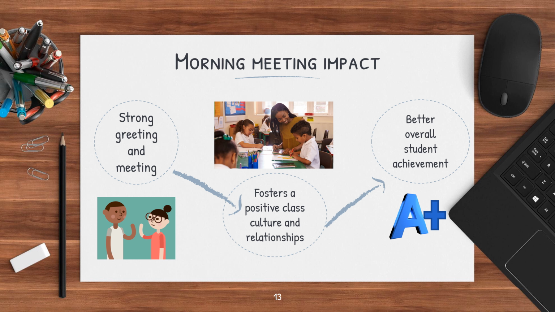One of the components of Responsive Classroom is morning meeting. Let's look a little bit more into that and just the effects. Having a strong greeting and meeting in the morning fosters a positive class culture and builds relationships. It's allowing everyone to know that they are part of one team. Studies have shown that morning meetings have made huge impacts in not only their overall behavior, but also their overall student achievement.